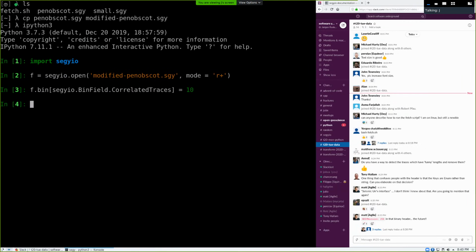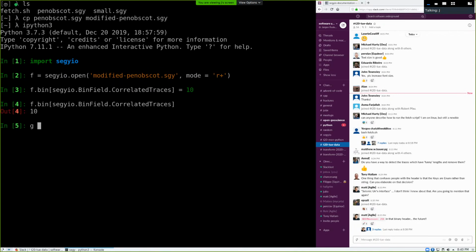And now we can actually observe, once this is flushed, that the file has changed. So let's actually do that. Let's print it. Now it says 10, where it used to say 1.